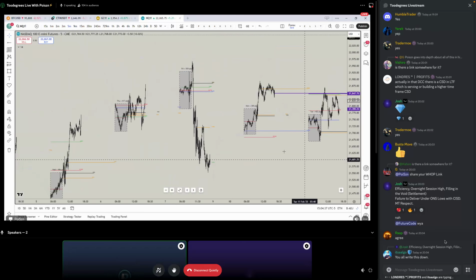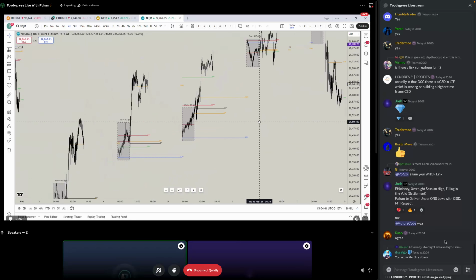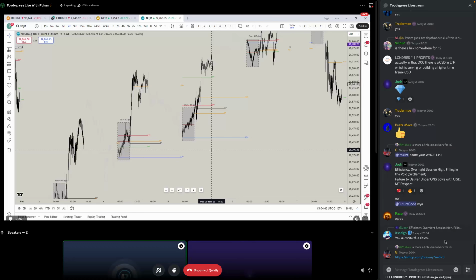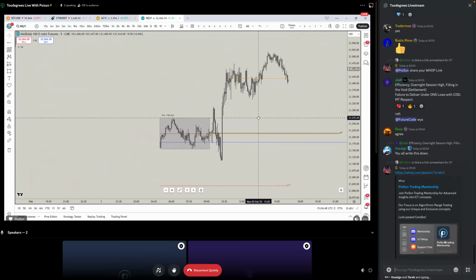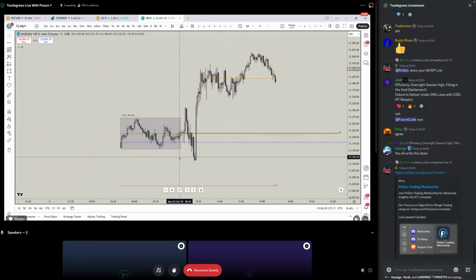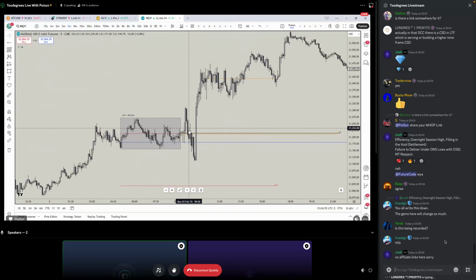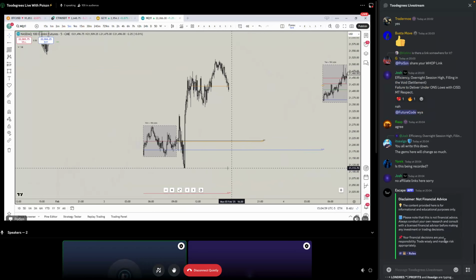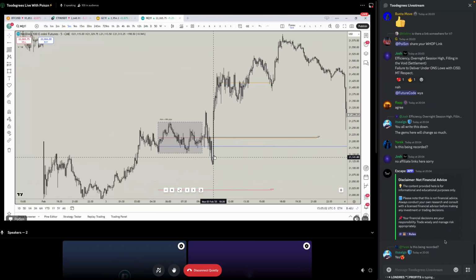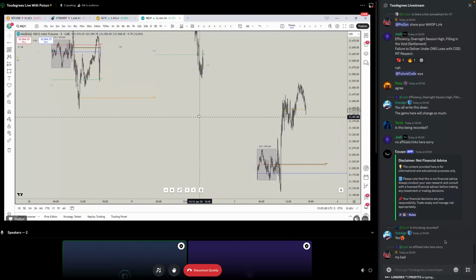There are days where we create candle bodies above the overnight session or below the overnight session, and we would look to trade top to bottom or bottom to top. Like in this day right here, we grab the overnight session high, we run down to the overnight session low. Once we run the low, where would our eyes be in this particular case right here? Would it not be to the last point of order flow?